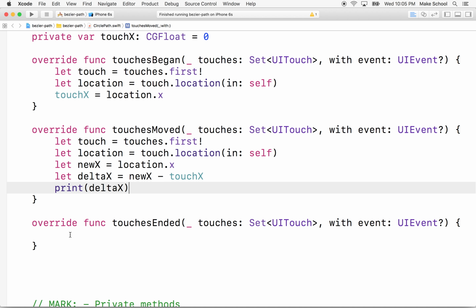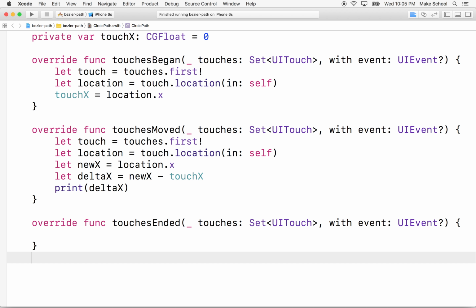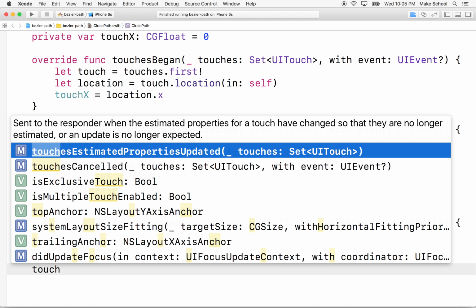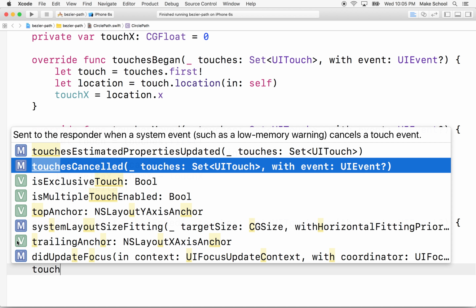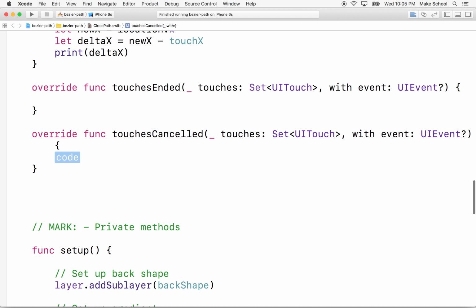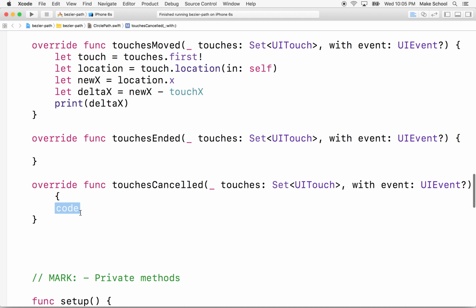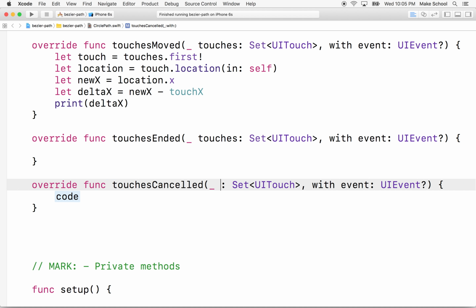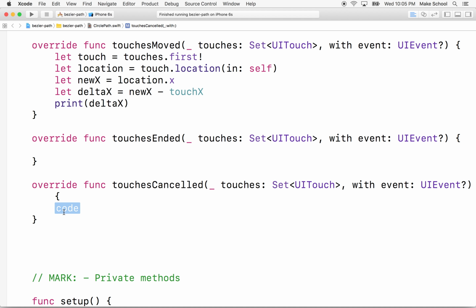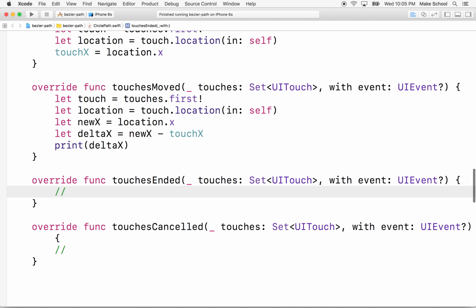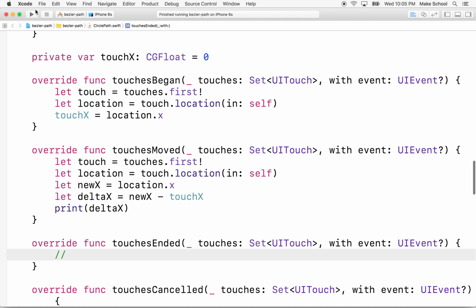I'm not going to use touchesEnded here. Maybe we'll use it for something later, but we don't need it in this case. And I didn't set up touchesCancelled, but you could set up something here. So if you're in the middle of a touch event, maybe you want to check where it is you touched on the screen when the event gets canceled. I'll just leave these here for reference, but we're actually not going to use those. Okay, so let's give this a test. I'll test it in the simulator.